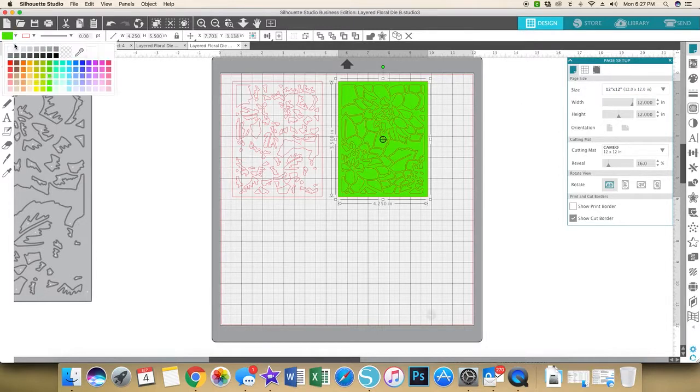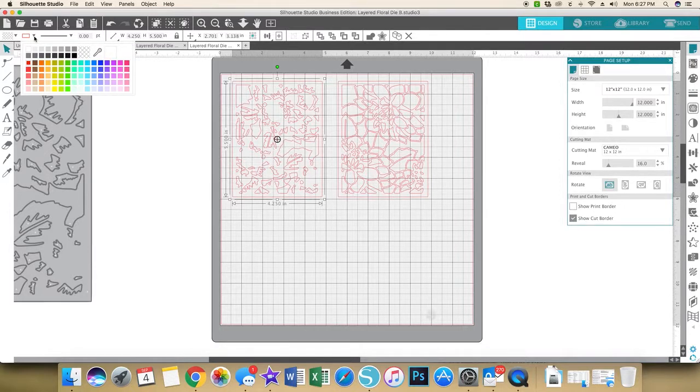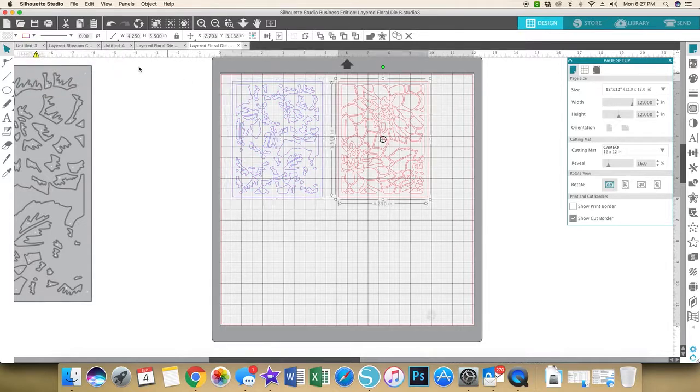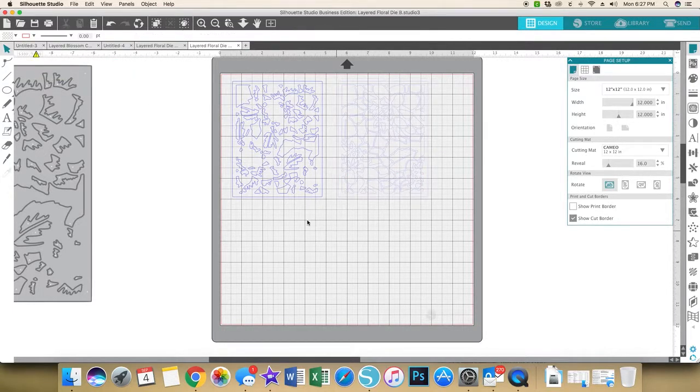Alright, so this one's green. I'm going to get no color. So then I'm going to come back to this die cut, and I'm going to drop this menu down, and this is my line color. So I'm going to pick a blue. I'm going to make him a darker blue. Why it's a him, I don't know. And I'm going to make that one kind of a purple.